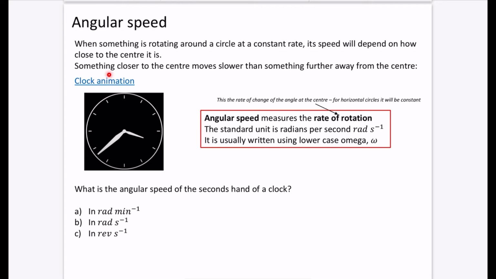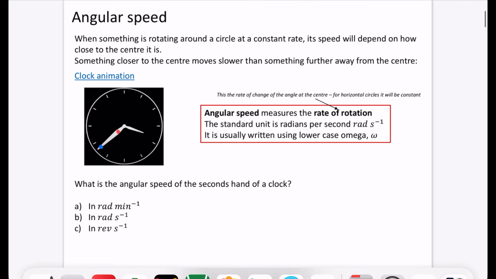This link here you can use as a hyperlink to a video if you've downloaded the PDF, and this is also a hyperlink to a video. Alternatively, you can just look at an analogue clock to see how these things move. When I jump to this video, we're going to concentrate on one point at this red dot, and also on the end of the hand. We're going to visualize how the red part moves slower and the blue part moves faster, even though the entire hand is moving at the same rate. If you look at the red part, towards the centre, it is moving quite slowly.